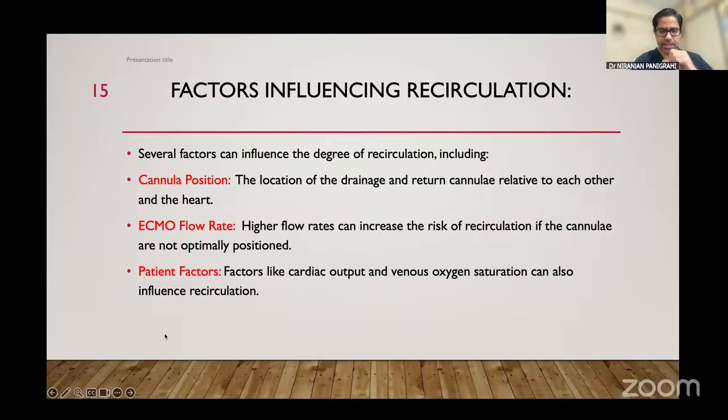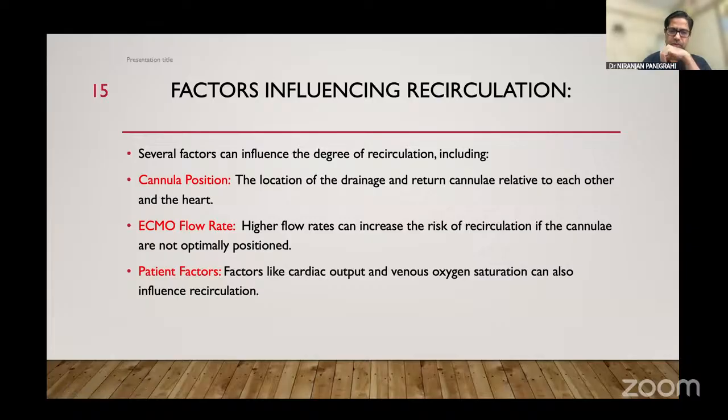Patient related factors: whenever there is an obstruction to the right side heart flow, that means if there is a pulmonary embolism or pulmonary hypertension, especially in the late weeks of ARDS, the third and fourth week of ARDS, this problem recurs. We have seen this. That time it is because the flow usually goes into the path of least resistance, so easily it can go into the IVC instead of the pulmonary circuit.